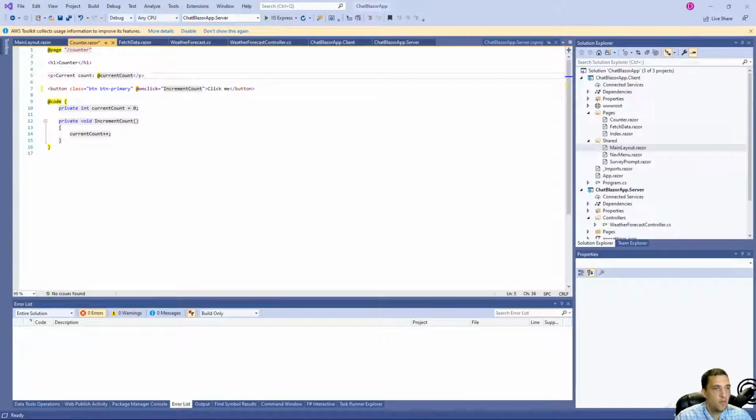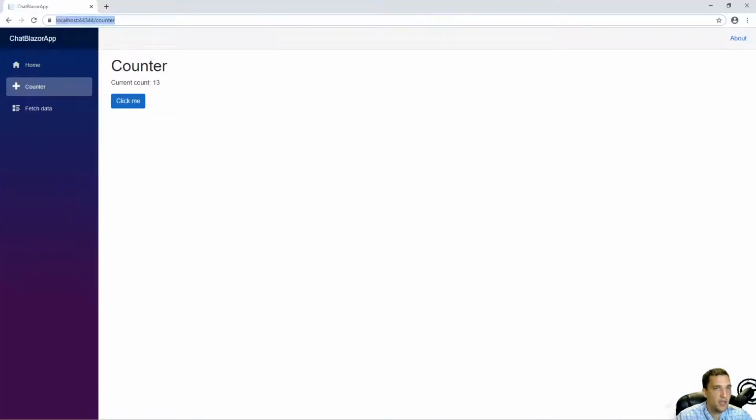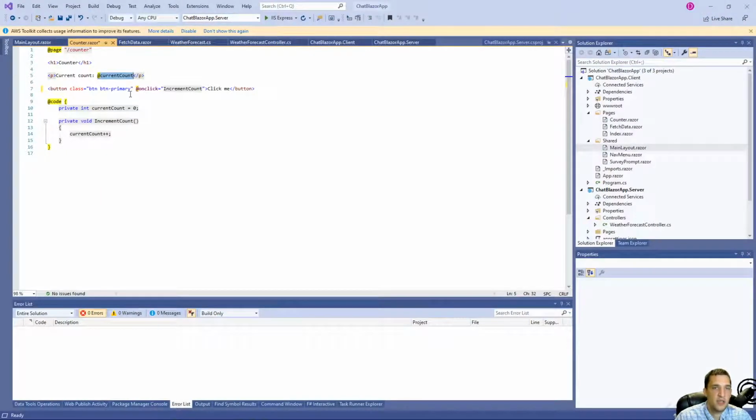So if we bring up the HTML again, you'll see we've got current count here, and then we've got a running variable that gets updated. And that variable is actually a C# variable getting updated every time you click that. So when you click this on click event here, it's going to execute this C# function, and then this C# function simply updates that count.